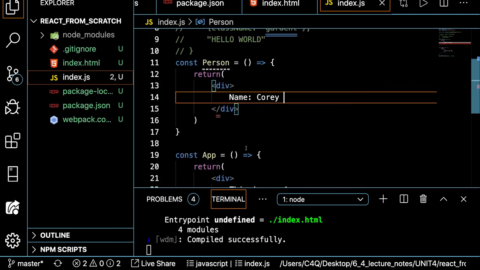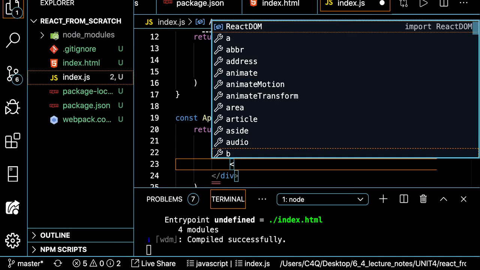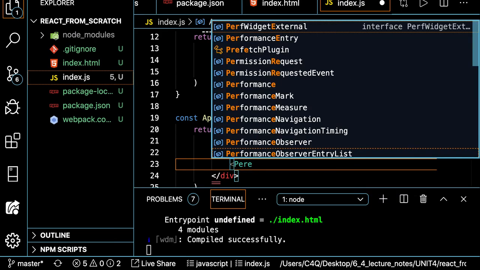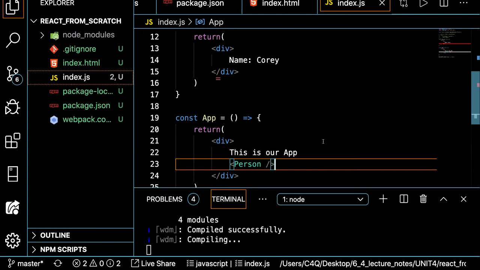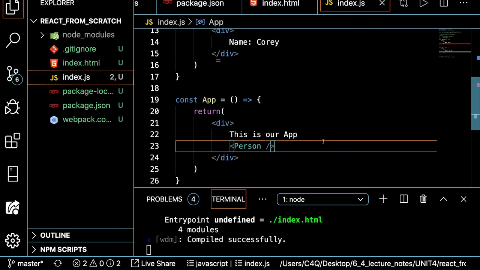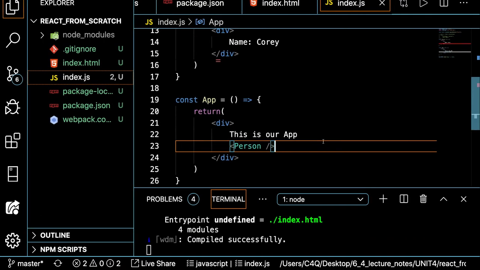But what you should know is that components can return other components as well. So if I have a person here, I can go ahead and add a person, capital P for Person, with a slash closing. Now we have a component inside of another component, and it should appear: this is our app, name, Corey.